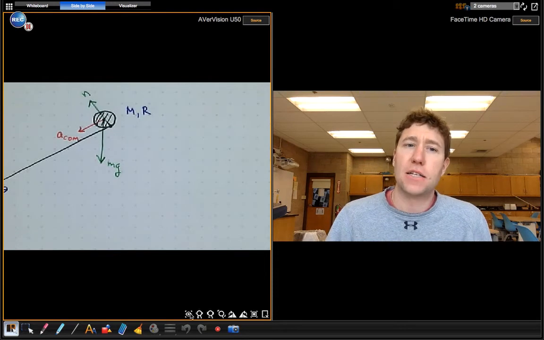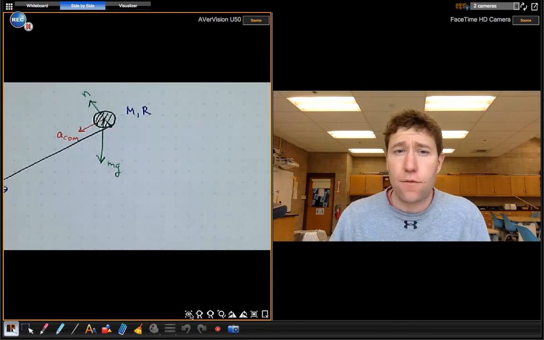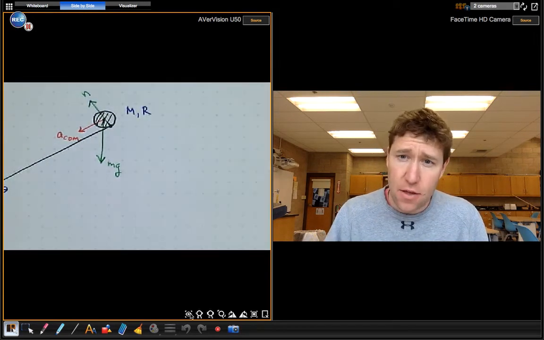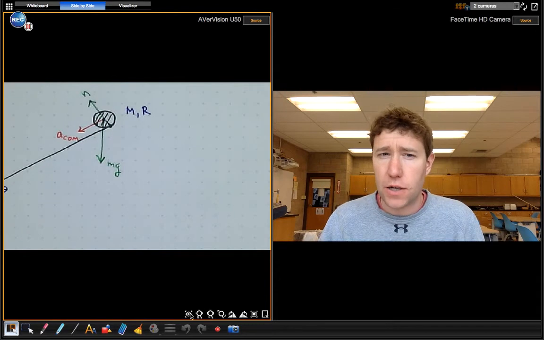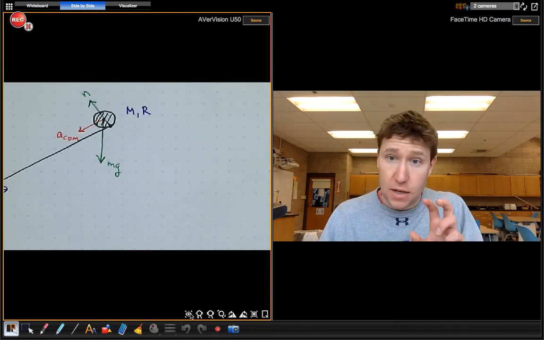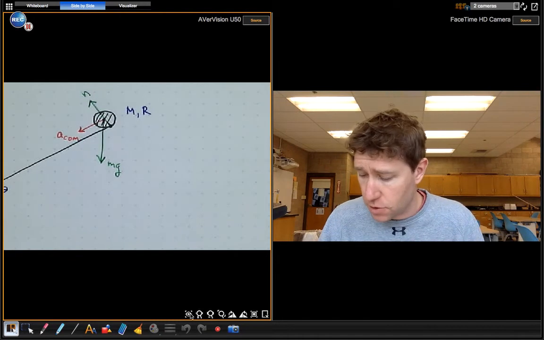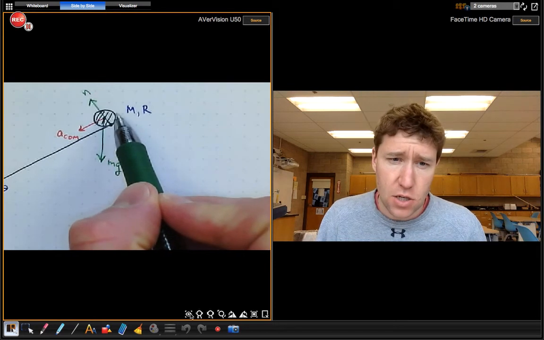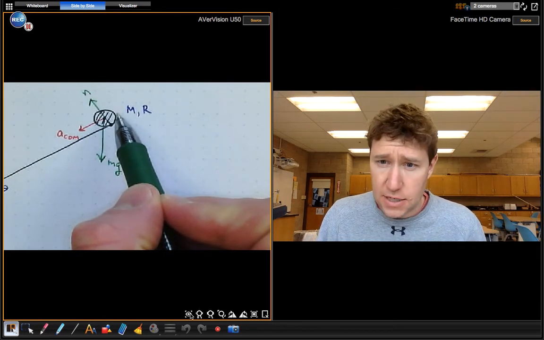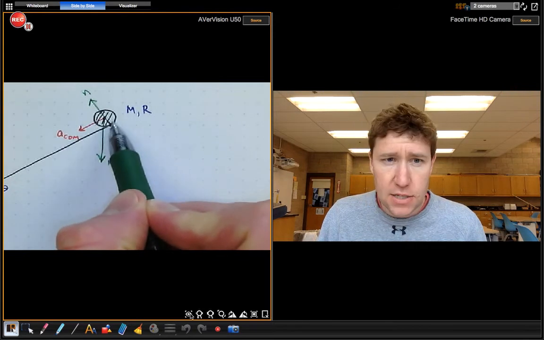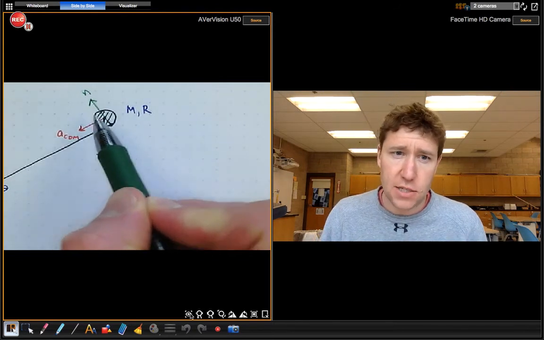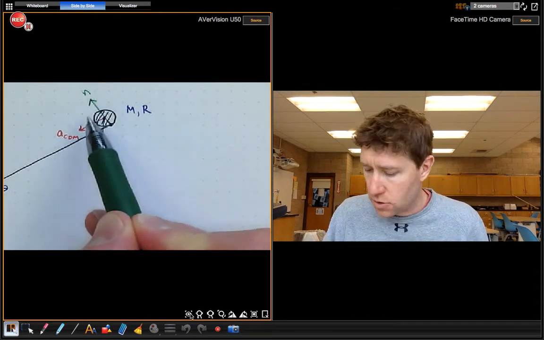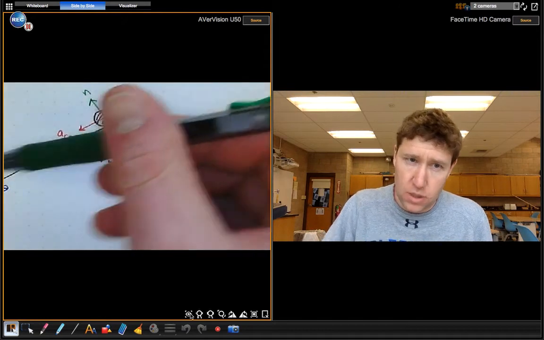Another way of thinking about that is if this ramp were frictionless, there'd be no way for that disk to roll. The disk would slide down the ramp and it would not roll at all. So we need to have friction in order to have this thing spin, to have that rotational component of the rolling motion. So I might ask myself, if this disk is going to roll, which way is it going to spin? Is it going to spin clockwise, or counterclockwise? I think it's fairly obvious that it's going to have to spin in a counterclockwise direction if it's going to roll smoothly down the ramp.